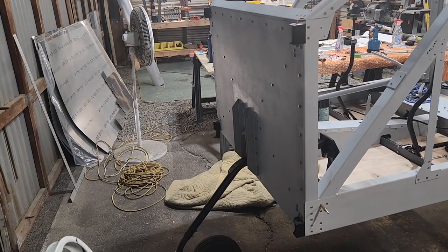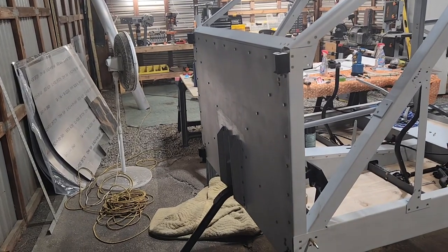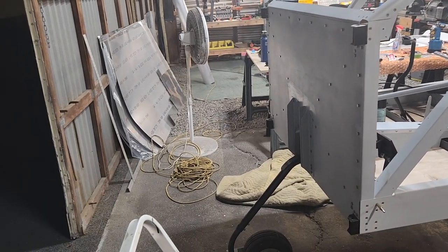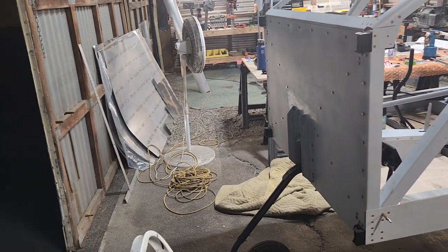So I went with Wings and Wheels. You can look them up. They were super easy to deal with. And shout out to Dick Gosson, who helped me work out exactly what I needed.